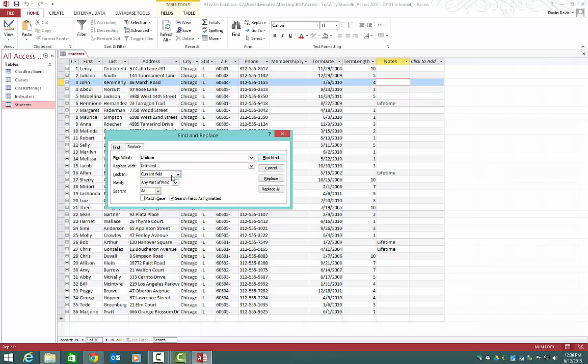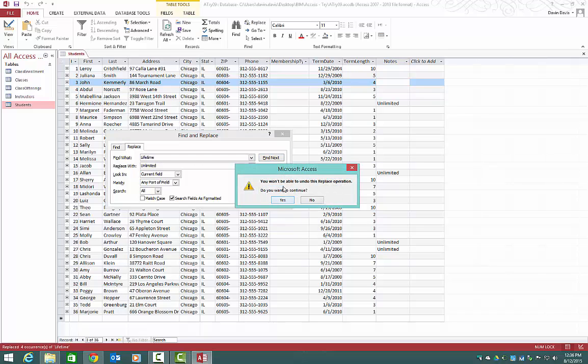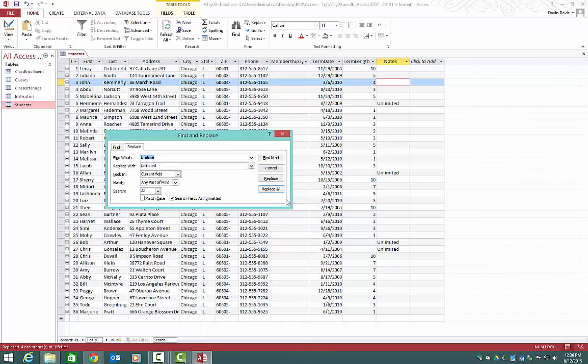So again, Look in current field, Any part of field, hit Replace All. It says you can't undo this. Hit Yes, and then all the lifetimes change to unlimited.